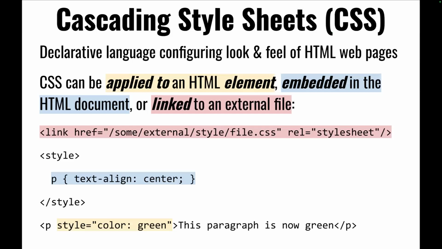Cascading style sheet is another declarative language, just like HTML. HTML tells you that certain things should be headers or paragraphs or lists or tables. And the way it displays whatever you see on the screen, whatever font it's using by default, the sizes of the font, and that heading ones are bigger than heading twos, and so on and so forth. That means that browsers themselves have a default style sheet.